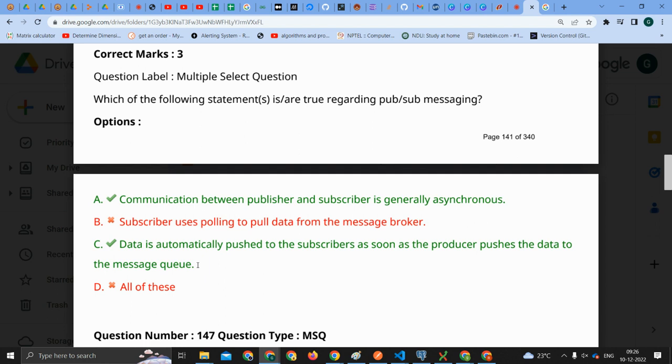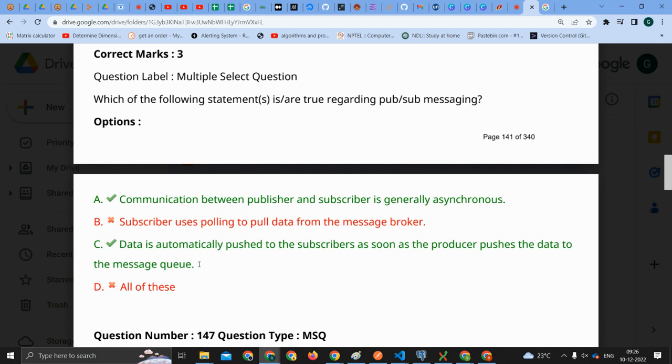And subscribers use polling to pull data from the message broker. I am not sure about this. The next point is that data is automatically pushed to the subscriber as soon as the producer pushes the data to the message queue. That seems to be correct.